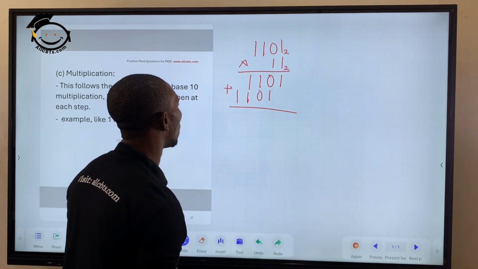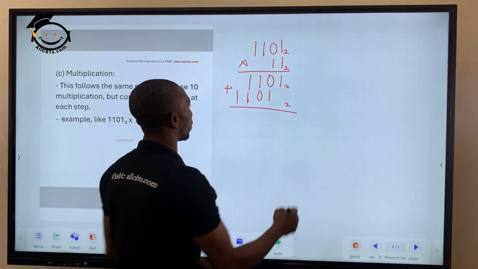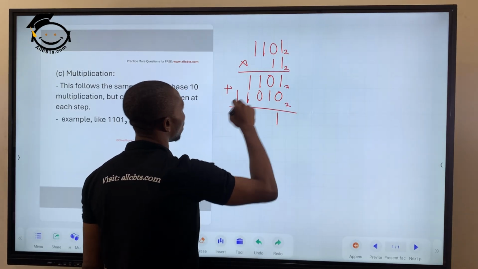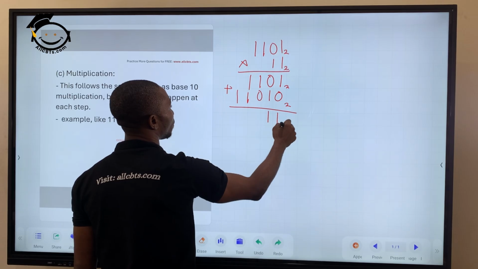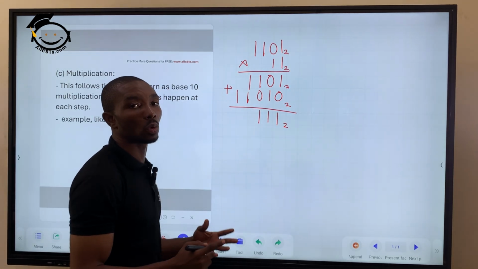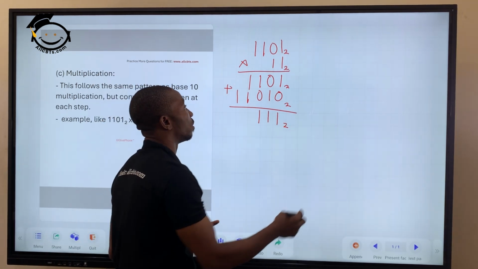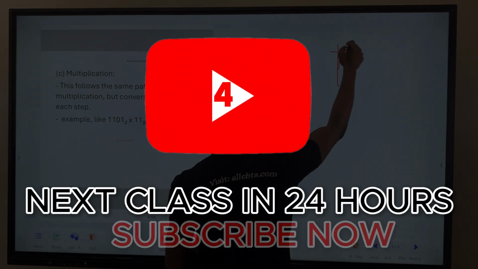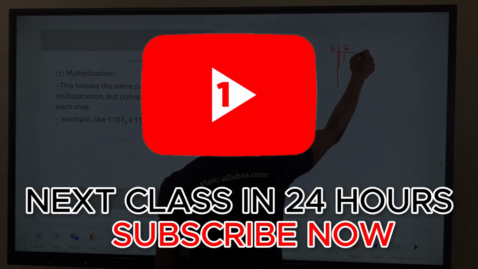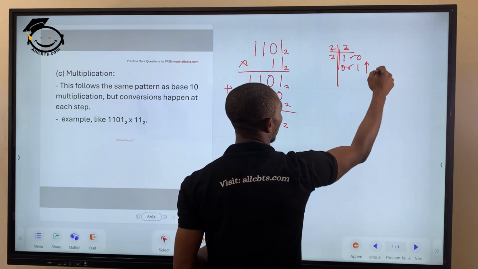Okay, at those points we do what? We add. Remember we are working in base 2. 1 plus 0, there's an imaginary 0 here. So 1 plus 0 gives us 1. 0 plus 1 gives us 1. 1 plus 0 gives us 1. 1 plus 1, remember 1 plus 1 is 2, but when we convert, it becomes 10. So if we have 2, this becomes 1 remainder 0, 2, 0 remainder 1. Reading upwards will give us 10.